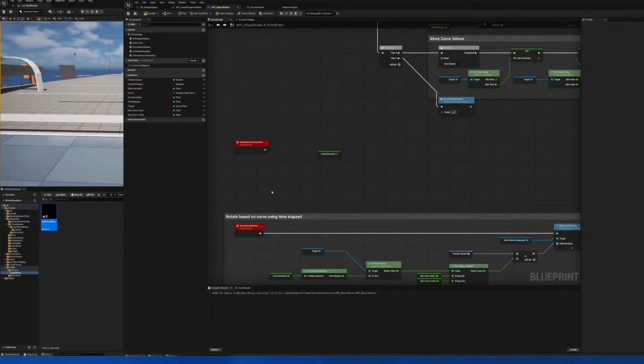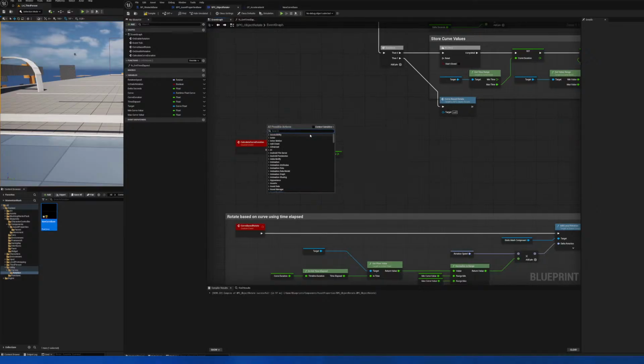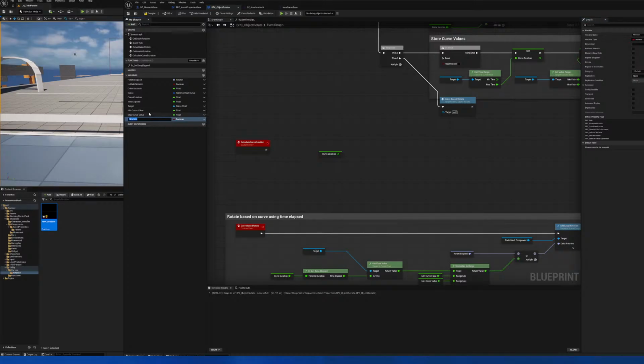This gets time elapsed based on curve duration. Which is necessary. I need to rethink about how I do that. So let's say I have a new variable, desired length.